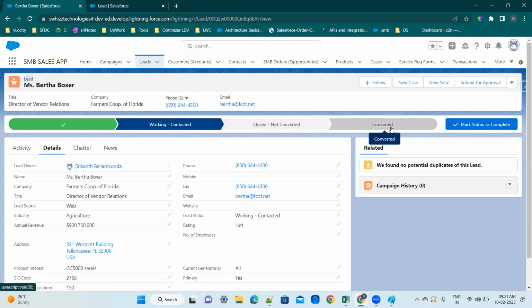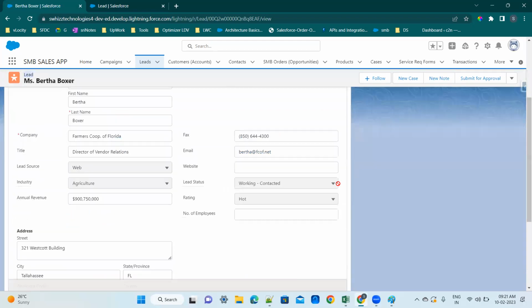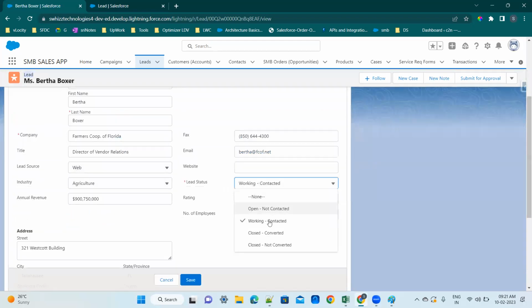Converted means what? He accepted everything. Now he wants to take my business, and he is going to pay an initial payment to us. So he is successfully converted, right? So definitely this is a status. Here you can see this is a status.